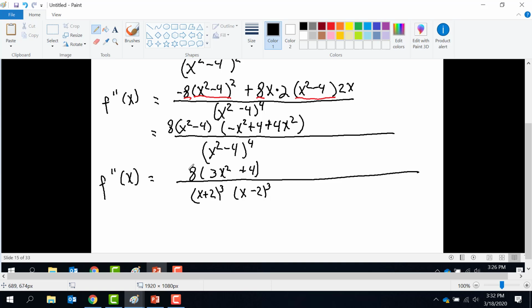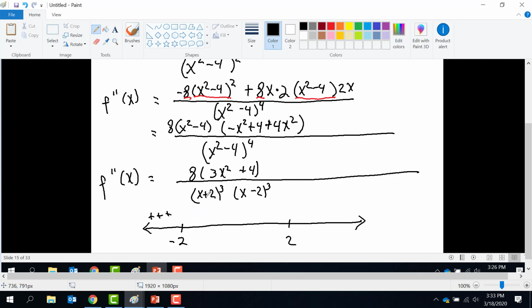Notice again that the numerator is always positive. And the denominator could be positive or negative depending on what we have for x, because we have these odd exponents. So odd exponents have both positive and negative outputs. But the only numbers that make the derivative undefined, nothing makes the second derivative 0, are negative 2 and 2. And same thing is going to happen again when you put in numbers less than negative 2, this expression will be negative. This expression will be negative, multiply it together, and we will get positive.